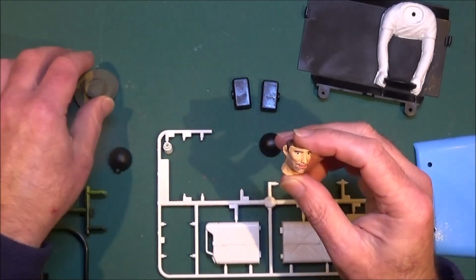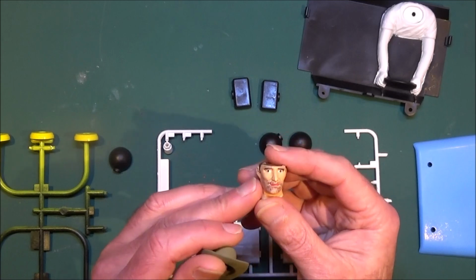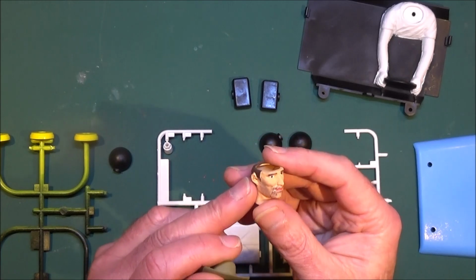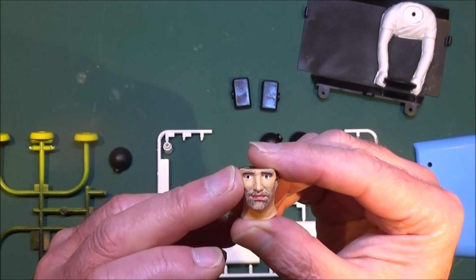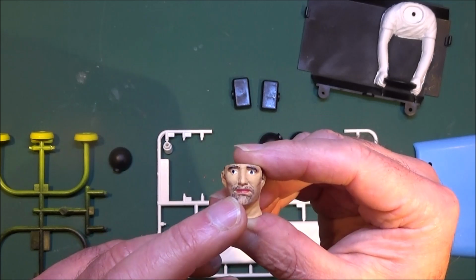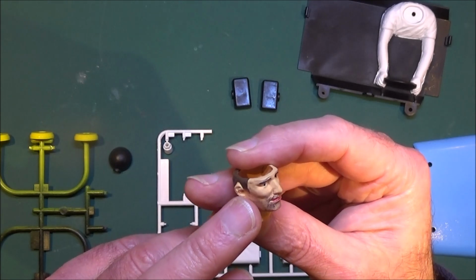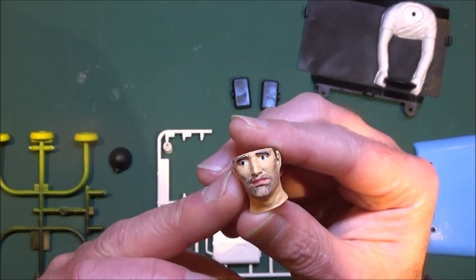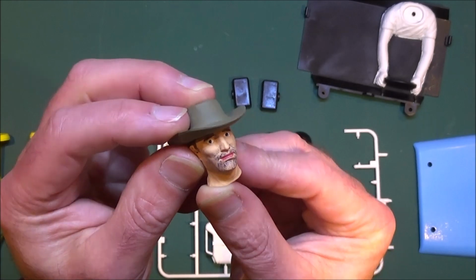And finally, you get the driver's head, you get the hat, and you get the face. It's already painted, but it's just flesh colour all over, and a bit of brown for the hair. There's no detail on him at all, so I don't know if you can see there, I've actually painted his eyes white and then put his pupils on. I've done his eyebrows, I've given him some lipstick, and I've used a little permanent marker to give him a bit of stubble so it looks a bit rough and ready. So he's got his hat on. He looks pretty cool, so we'll be getting that on as well.